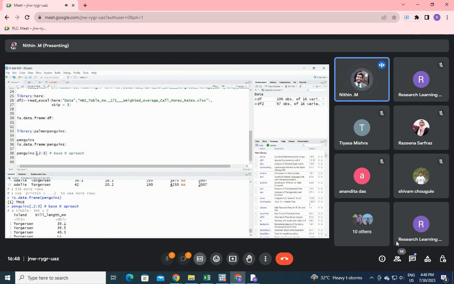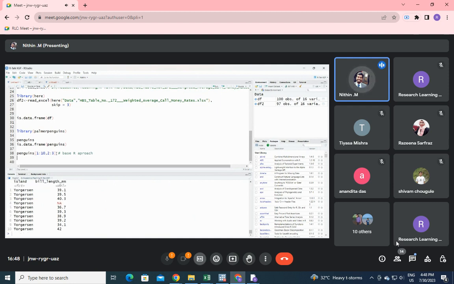Because you put an empty space before the comma, it will choose all the rows. But what if you want only 10 rows? You can use 1 to 10, comma, 2 to 3, which will select the first 10 rows of columns 2 to 3. Okay, this is the base R approach to select columns.